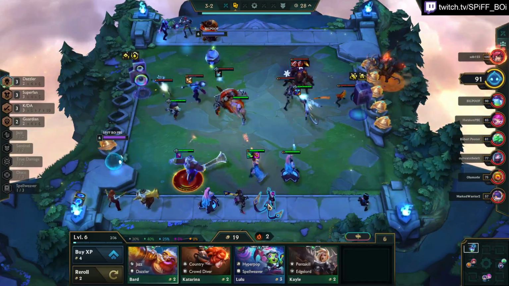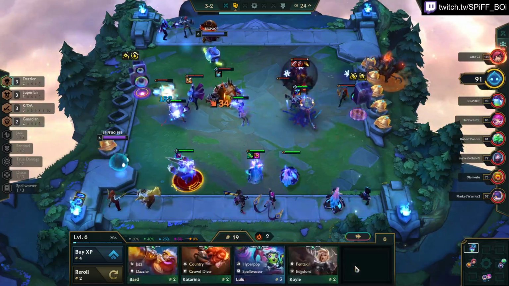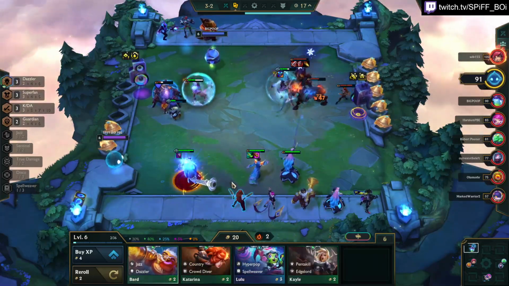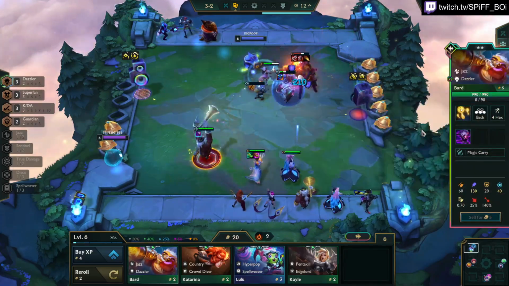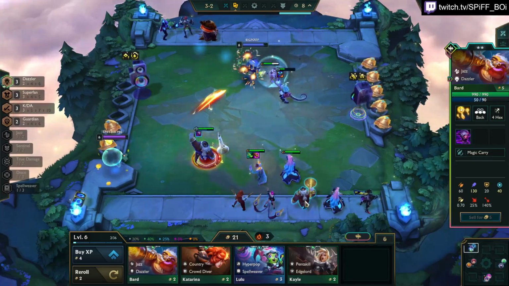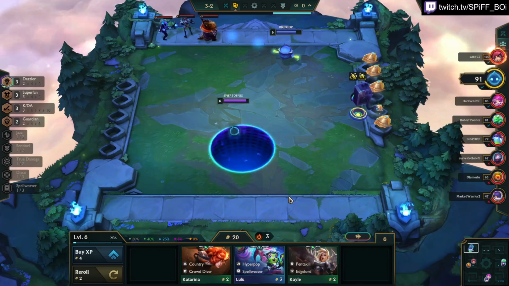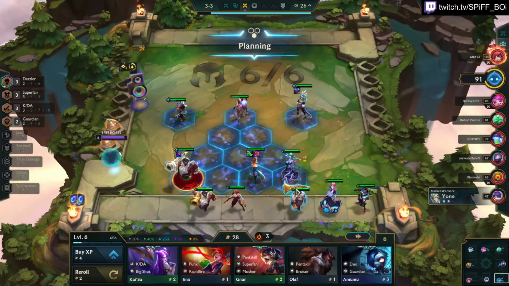Okay, let's try this. We have Jazz units on the bench. Annie, you're out. Let's see if we can get a little Jazz going here. Now, we do have a headliner Bard. Oh, wait a second. I have perfect Bard items. Hold on a second. I want this Bard. I'm going to sell this. Okay, hold on a second. What am I doing? What am I playing Twisted Fate for? I have perfect Bard items.